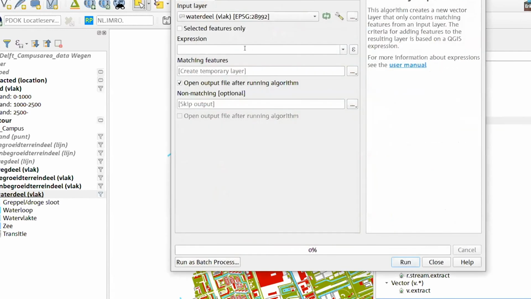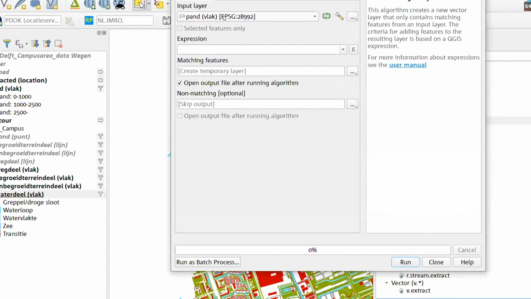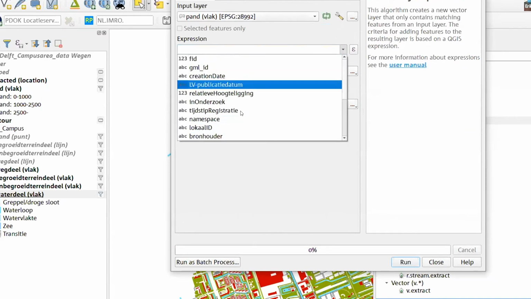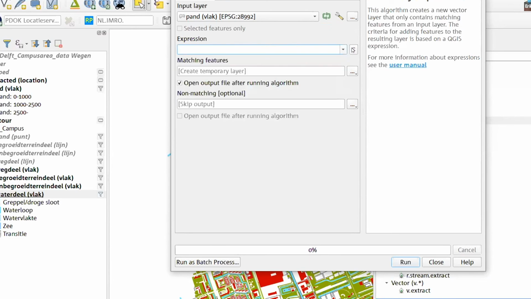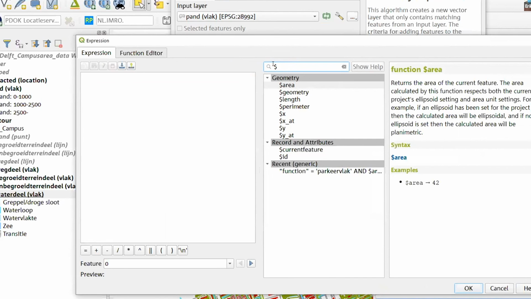In this case, what you could do is make your expression here. So we're going for the buildings again, pond. There we are. And we're going to make an expression here. The expression could be anything with a value or something, but there's this little expression button as well. And there are so many things you can do here. For example, everything that has to do with geometry starts with this dollar sign.